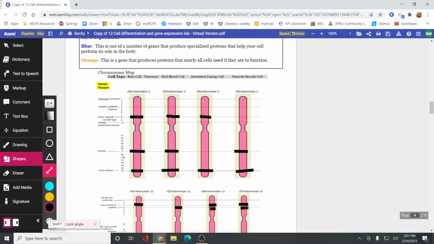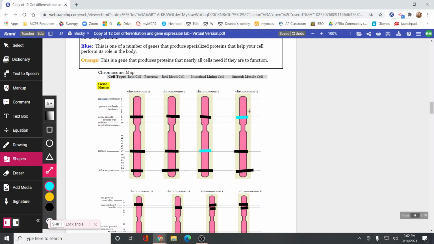So if you look at these, this is the chromosome map of the pancreas, this is the red blood cell, this is the intestinal lining cell, this is a smooth muscle cell. I'll notice as I look across, one of these is not like the other. One of these has this gene on, but not in the others. So actin is the special one. So I'm going to stay on line, but go to blue, and mark the special one. So these three are off, so this is going to be on here. I could look back at the chart, but this is how this works. So this tells me that lactase is the special enzyme for intestinal lining cells.